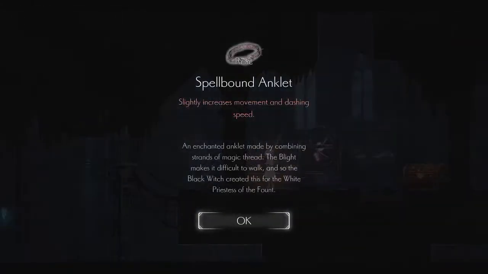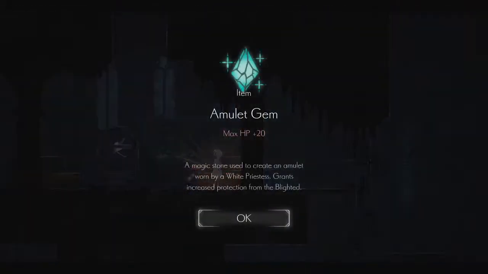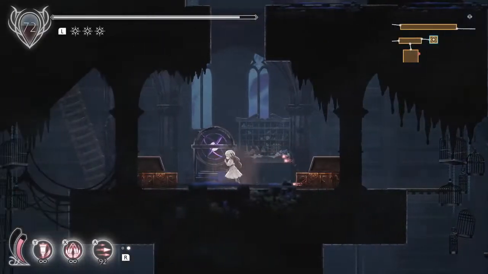We've got the Spellbound Anklet Relic. It slightly increases movement and dashing speed. Nice. An enchanted anklet made by combining strands of magic thread. The Blight makes it difficult to walk, and so the Black Witch created this for the White Priestess of the Fount. Please don't be a mimic. The Amulet Gem, max HP plus 20. A magic stone used to create an amulet worn by a White Priestess. Grants increased protection from the Blighted.